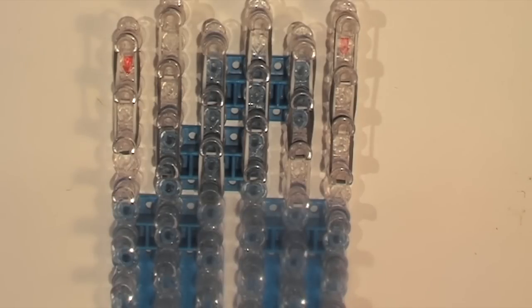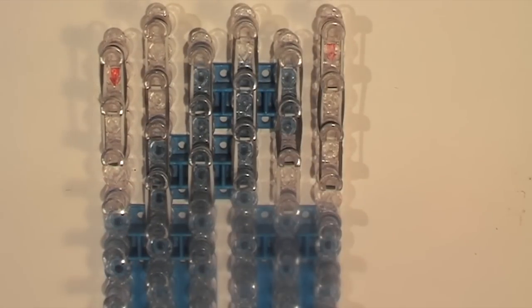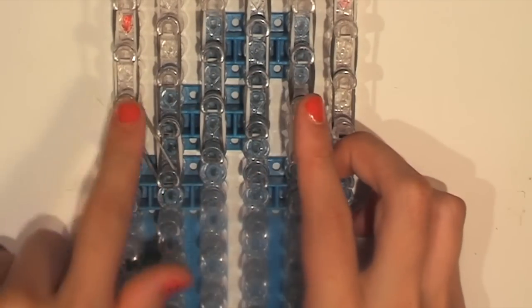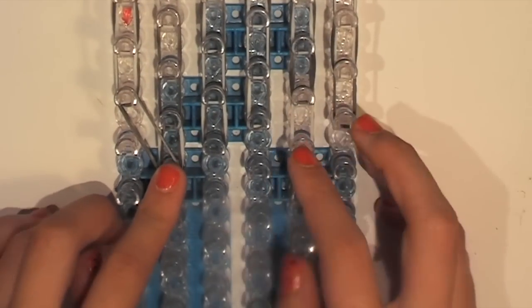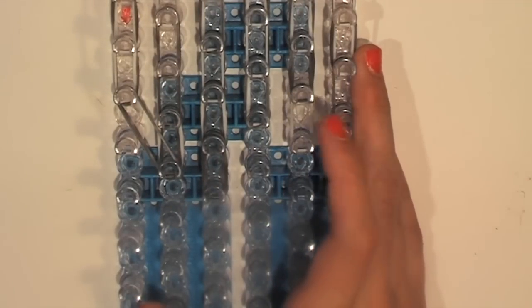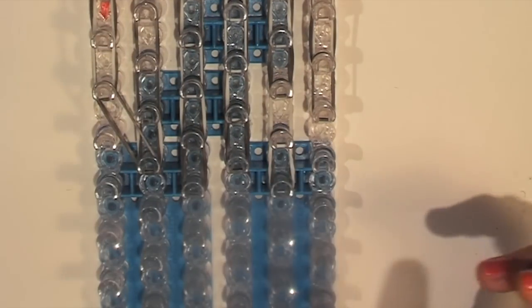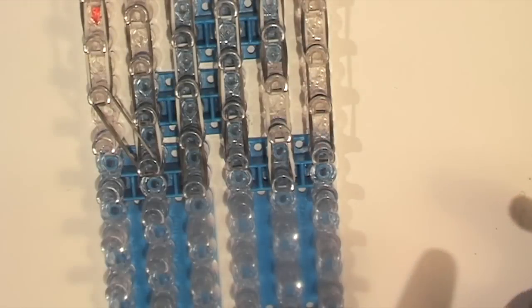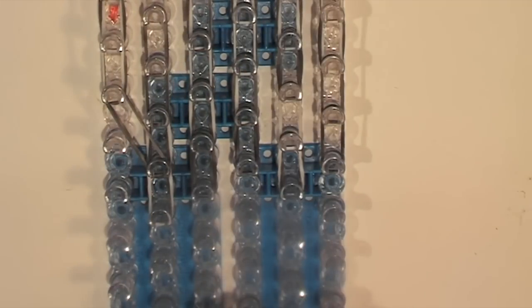Now we're going to go grey and white here, double grey from here to here. That's a big stretch. So from the third peg to the fifth peg, and the next one's going to be double grey, let's do a double grey again, grey and white, and a grey and white. Okay, now we're going to get grey and white, grey.